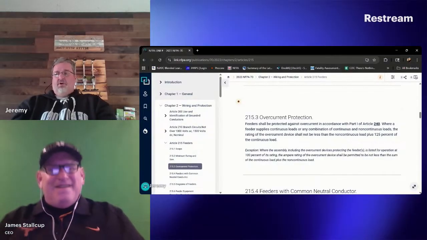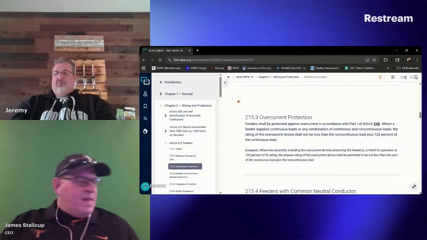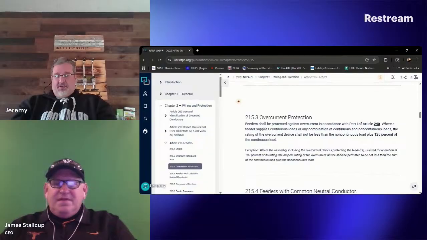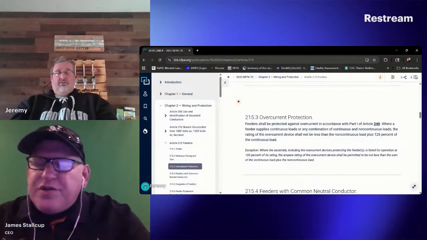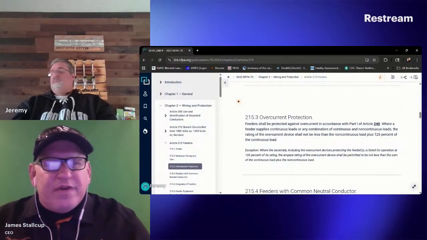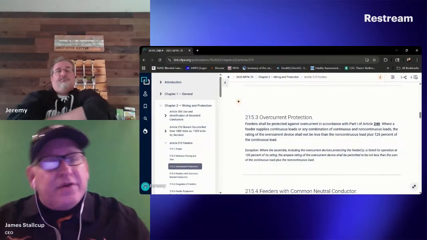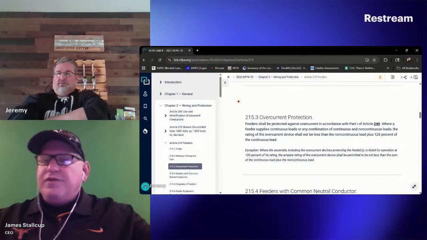So why does it say where a feeder supplies continuous loads or any combination of continuous and non-continuous loads, the rating of the overcurrent device shall not be less than? That means it has to be at least 125% of the continuous plus the non-continuous. It literally says that in 215.3. Nobody's disagreeing with that. I'm saying that's exactly what it says. And you do the conductors exactly the same size. And when I come over here and look at 240.4, it literally says in the heading to look at A through H unless otherwise permitted or required. I come down, I size it exactly the way you're saying in 240.4(B).